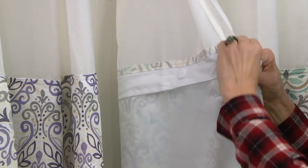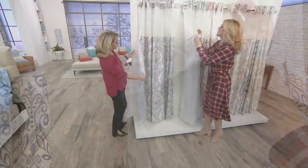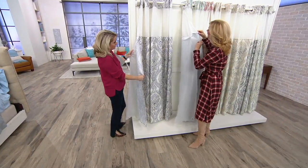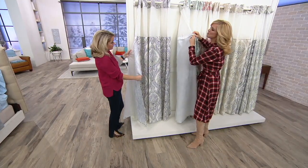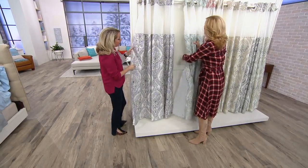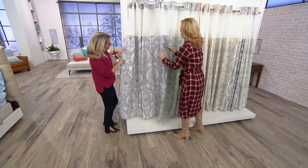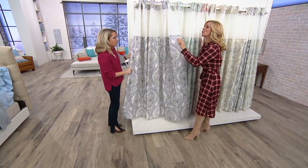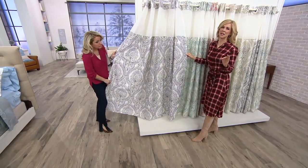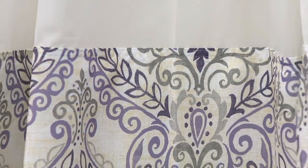One of my favorite features with hookless is the snap-out liner. It's a very durable liner with oversized snaps — they're not going to rust, they're oversized plastic. Snap this out and pop it right into the bathtub with a little white vinegar or soap for a quick clean-up. The shower curtain itself is washable and dryable. It's a poly blend that feels almost like a linen or raw silk. No need to be delicate — just into the washer and into the dryer.